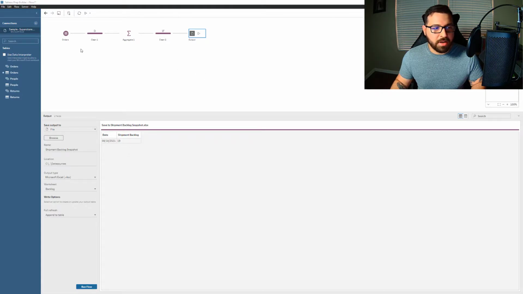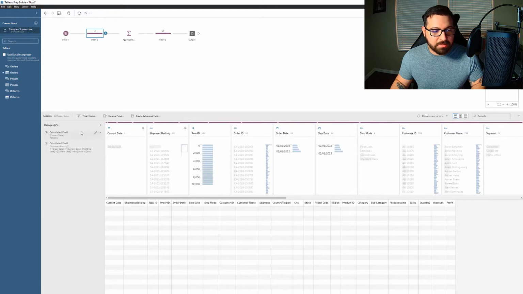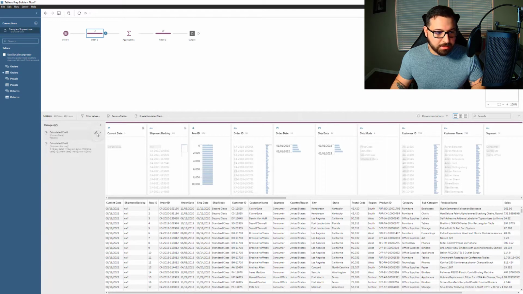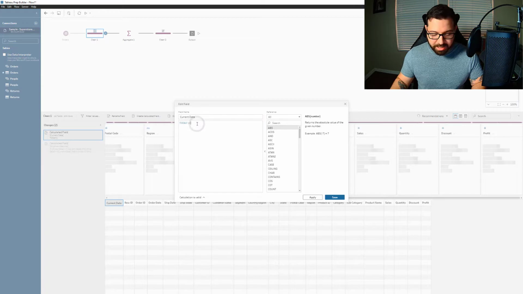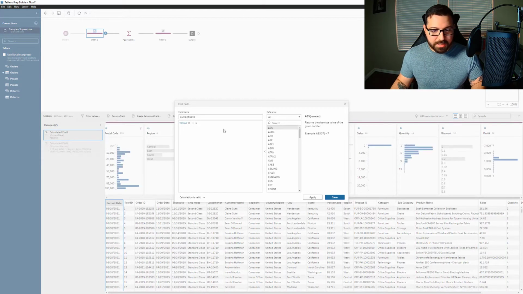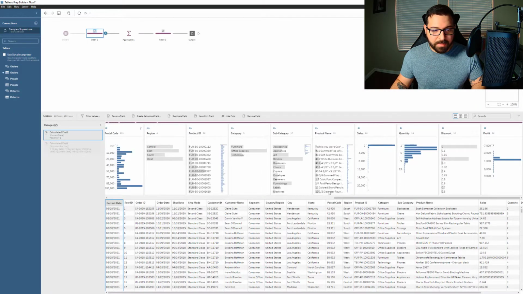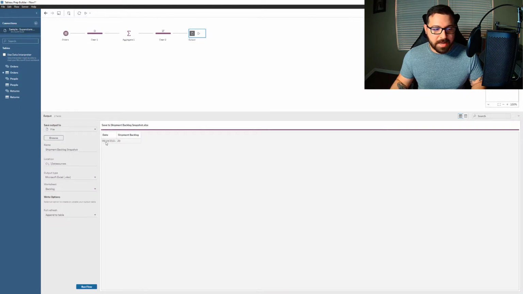So now let's say that we're in the next day, which is going to be tomorrow. To mimic that, I'm just going to say my current date is today +1. And if you look at my output step, now it only has the next date and not the previous date.